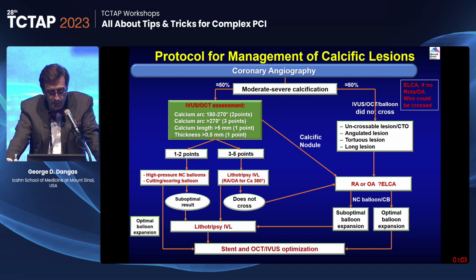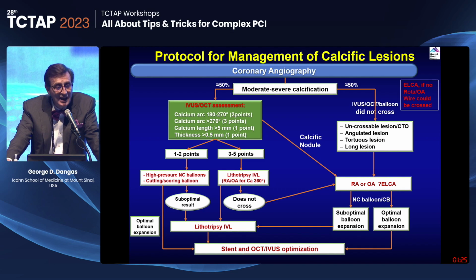According to the point system, if it's a low number of points, you can go with a specialty balloon, a high-pressure balloon, and otherwise you can ablate perhaps with a lithotripsy balloon or a limited atherectomy device. And ultimately, if you continue to have a suboptimal result, definitely use lithotripsy and the stent.